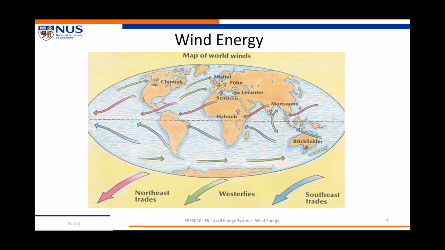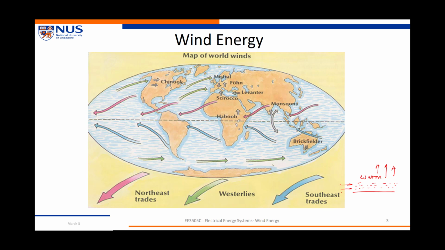Wind energy is created when the atmosphere is heated unevenly by the sun. Some patches of air become warmer than the others. These warm patches of air rise and other air rushes in to replace them. Thus, wind blows. Let's say this is the surface of the earth and the sun heats the air near the surface. Because this is warm air, it will rise up, because warm air is much lighter than cold air.